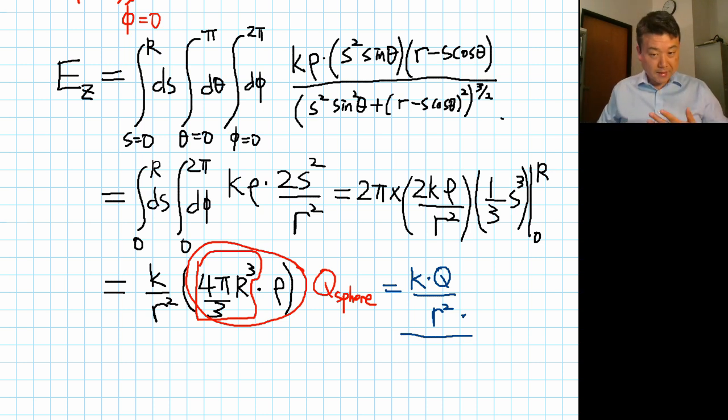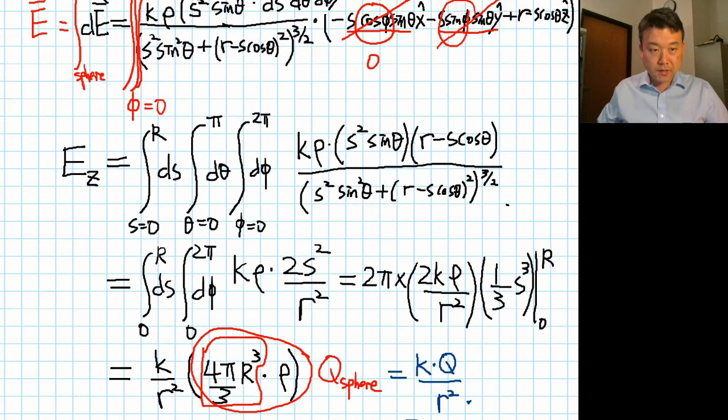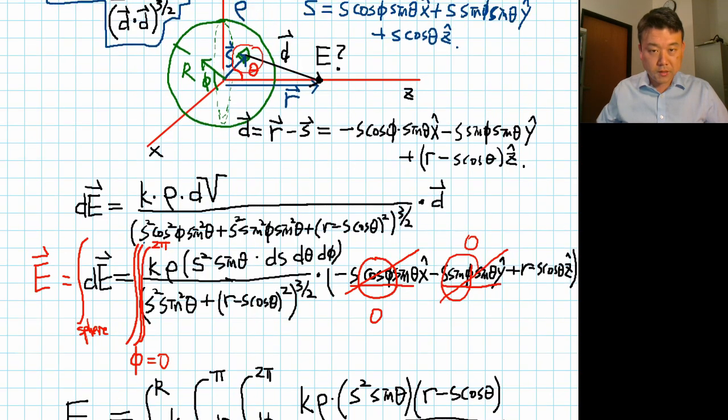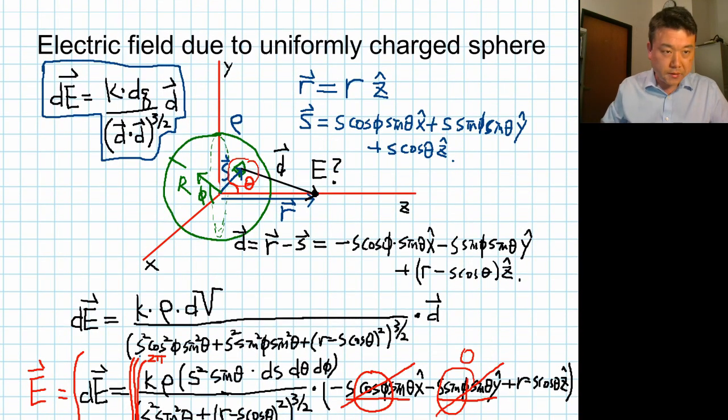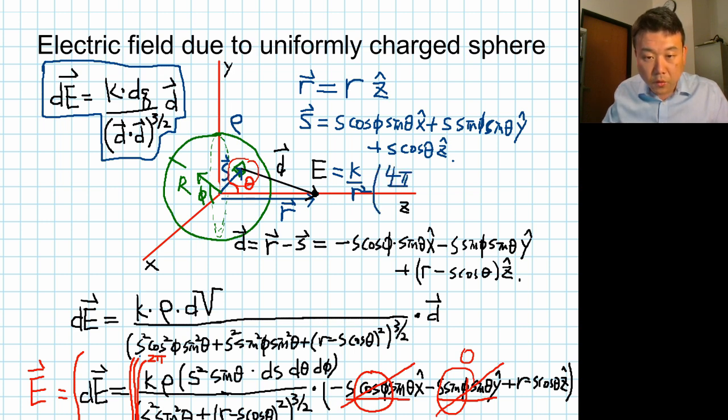All right, so this is it. That's the simple result. Let me scroll up and just write this down. So the electric field due to the sphere: when you finish all the calculation, the result you get is that the electric field is equal to K over r squared. And if you want to write your answer in terms of what's given here, then the charge is the volume, 4 pi over 3 times R cubed, times the charge density. That's the electric field due to a uniformly charged sphere.